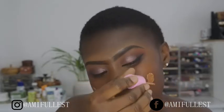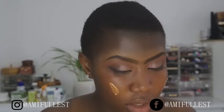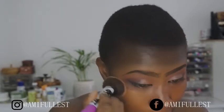Love the way it makes my foundation look. My foundation looks very, very flawless after using it. So I'm just gonna buff it into the skin. I've also used this one as a body illuminator because you can also use it for your body.